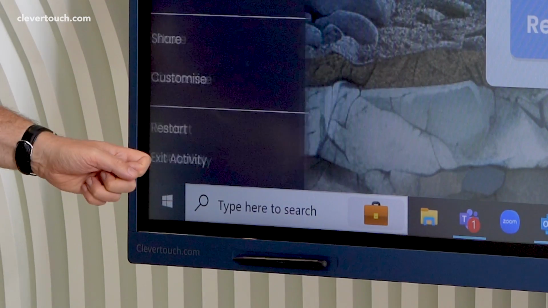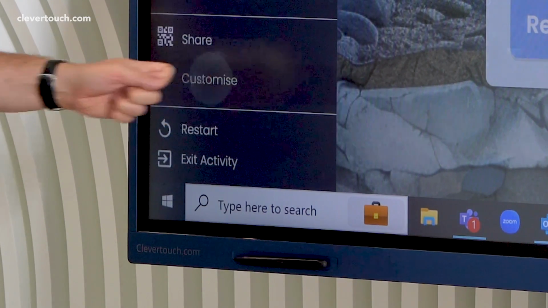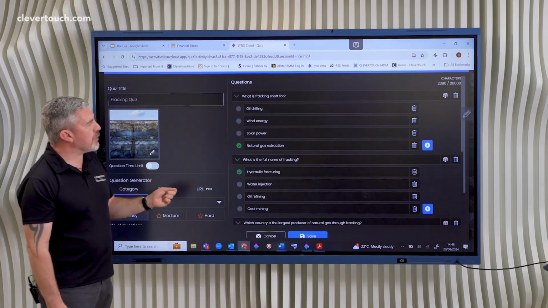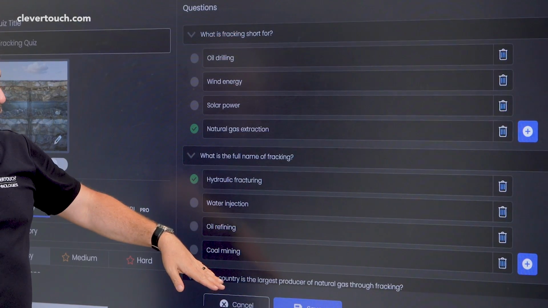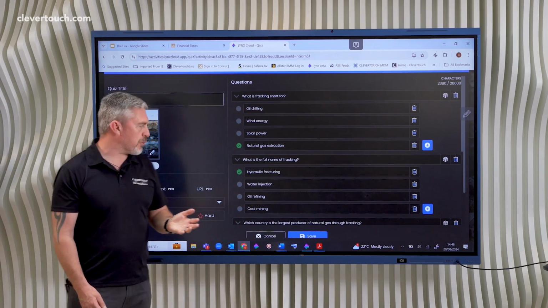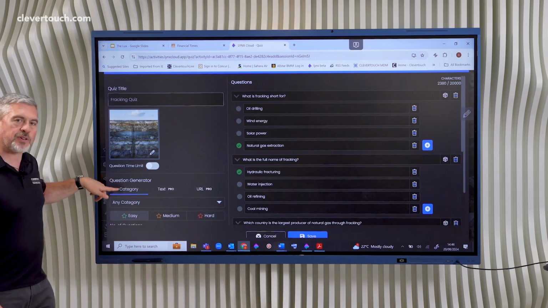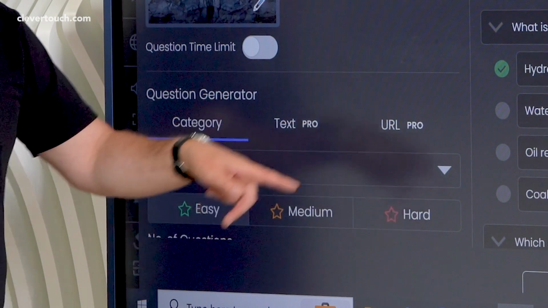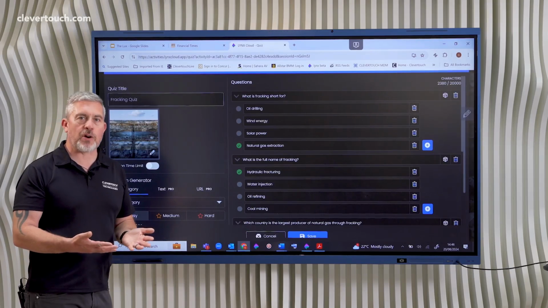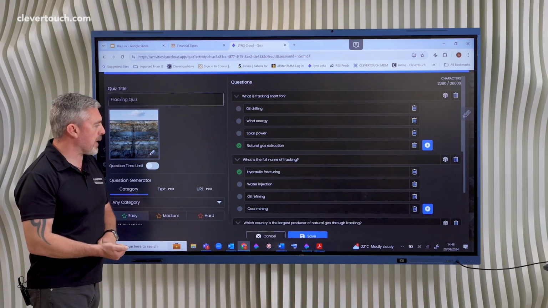If I want to start editing those, in here you can see that I would be able to have a look at the questions that I've already got and then decide, do I want to add extra ones in, and start to use the question generator down here. And if I'm a Pro user, I can ask the AIs to generate those questions for me.